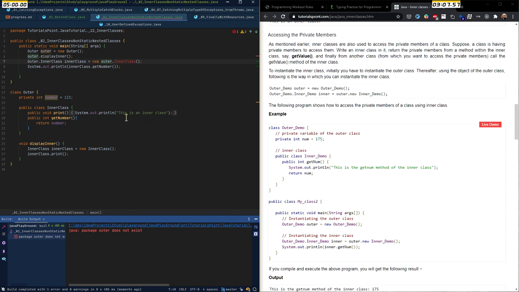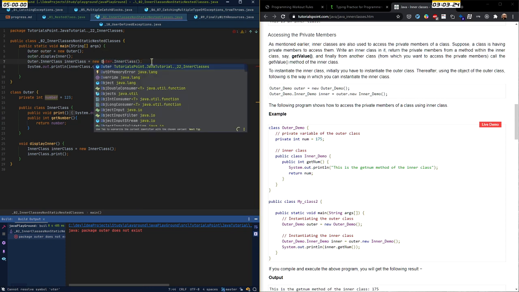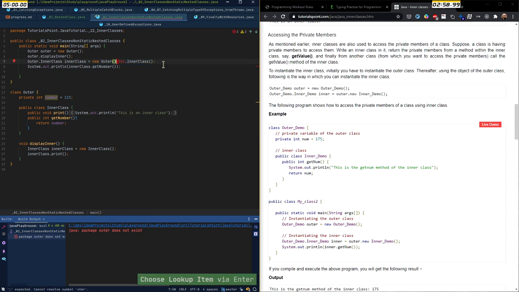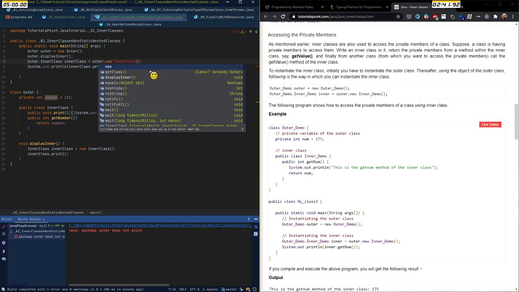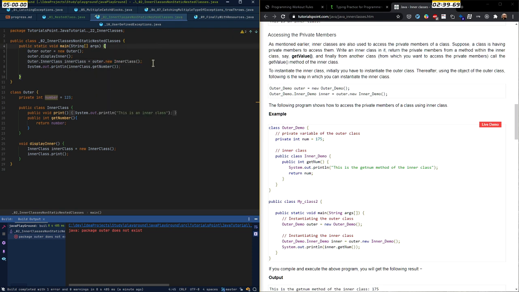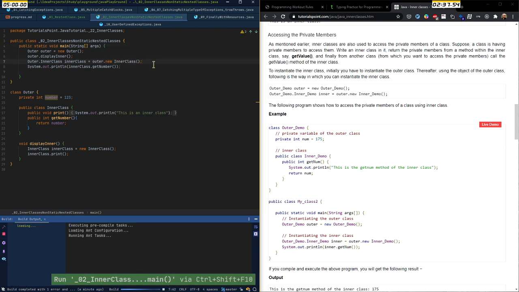Okay, so what I do, I just say outer with a big O, and now it will work. Oh, that was outer.new. Outer.new like so, and now it works.